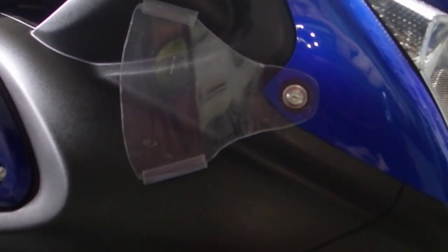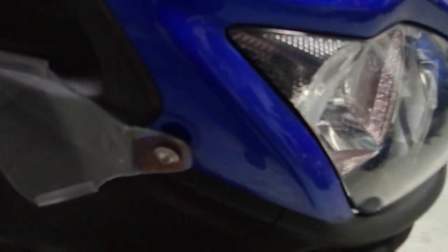You can see the uneven edges, but I don't really care because it's a functional thing. And then the hardware that I use to mount it is just a longer stainless steel bolt and spacers to help keep it up off of there.